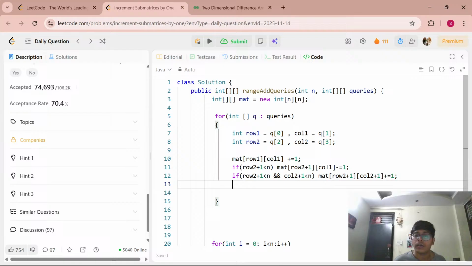Now this will be okay. Column 1 we have taken, row 2 column 2, and column 2 plus 1, mat of row 1, column 2 plus 1.